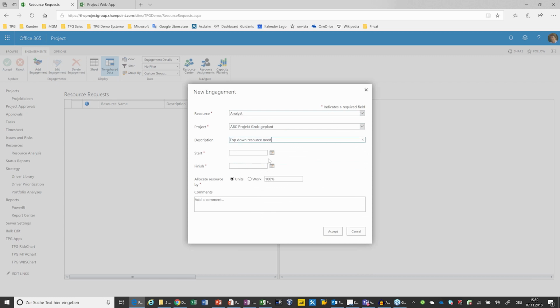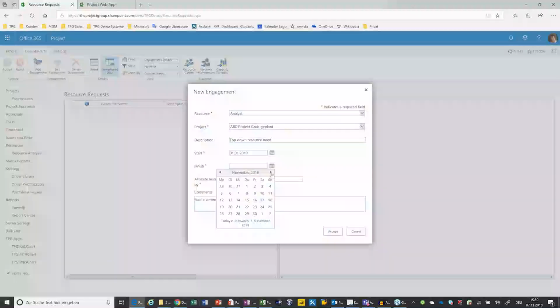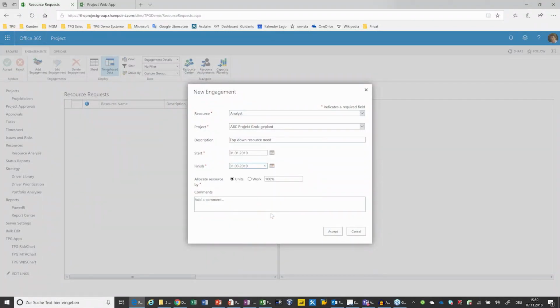Yeah, and this now gives me some opportunities here. I can say, yeah, I think we might need them from beginning of next year onwards, let's say from January 1st, and we need them maybe till the end of, let's say, March. Okay, perfectly okay. And I want to plan, let's say, this person by a certain work level. Let's say I want to assign, let's say, 200 hours to them, which is perfectly okay.